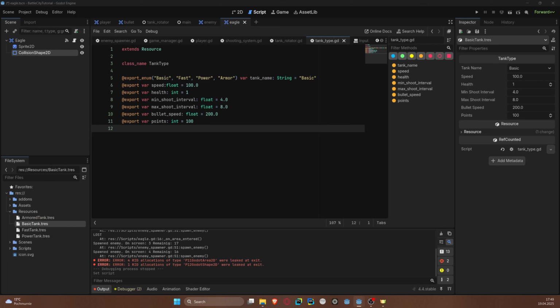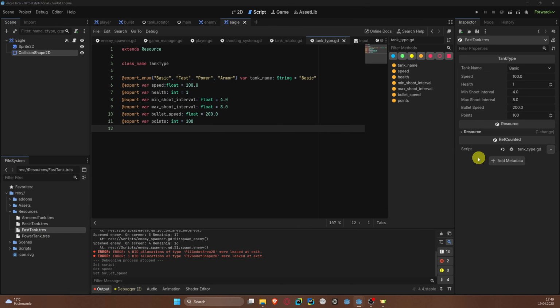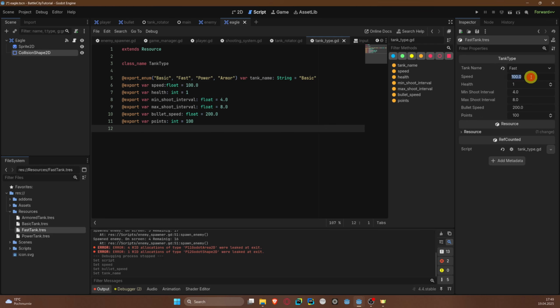So let's set the properties that we need for our tank. The speed is going to be 25, health is 1, bullet speed is going to be 75, and the points is going to be 100. Then going to the fast tank, what we need to change is the type to be fast.